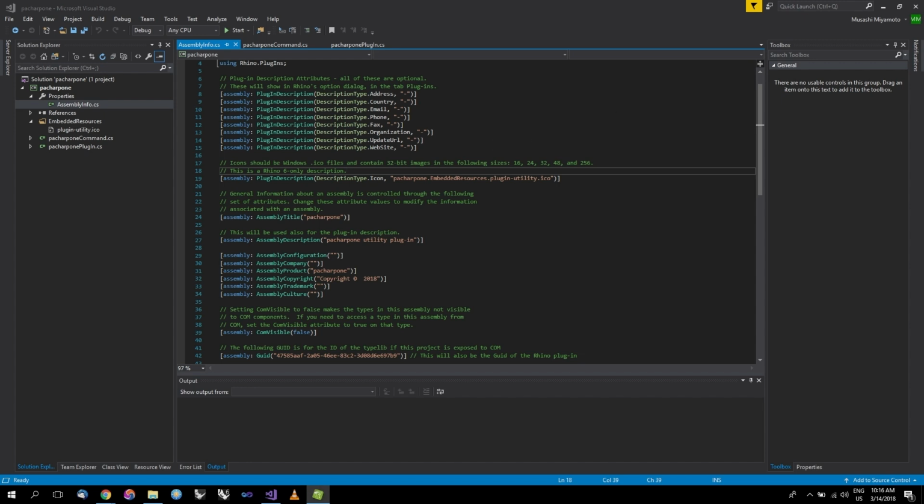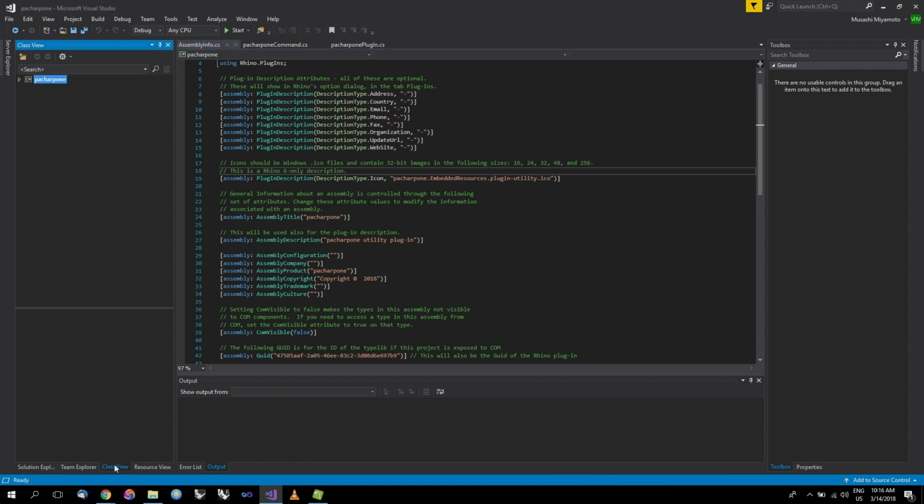Next to the Solution Explorer, there are other types of viewers that can help you with your project, and we will discuss them later. One of them is Class View, and that will be useful when we start discussing classes and creating our own classes and our own methods. But for now, open the Solution Explorer if it's not already open, and let's shortly discuss the files that are generated here.